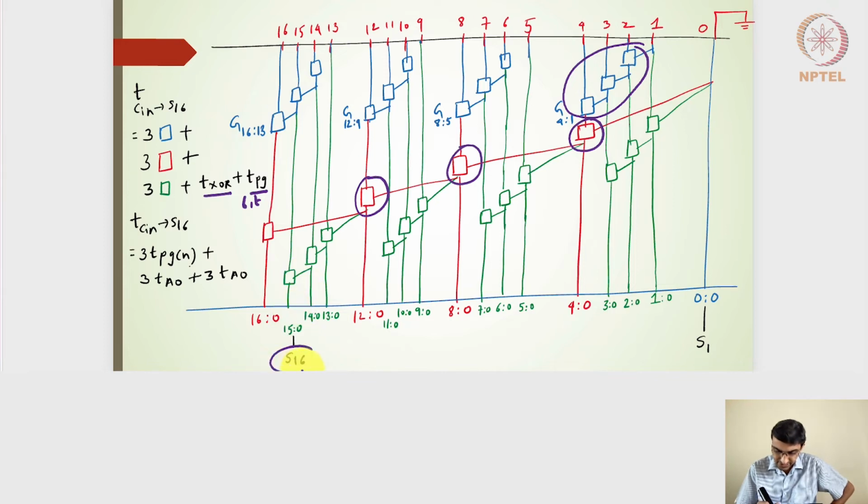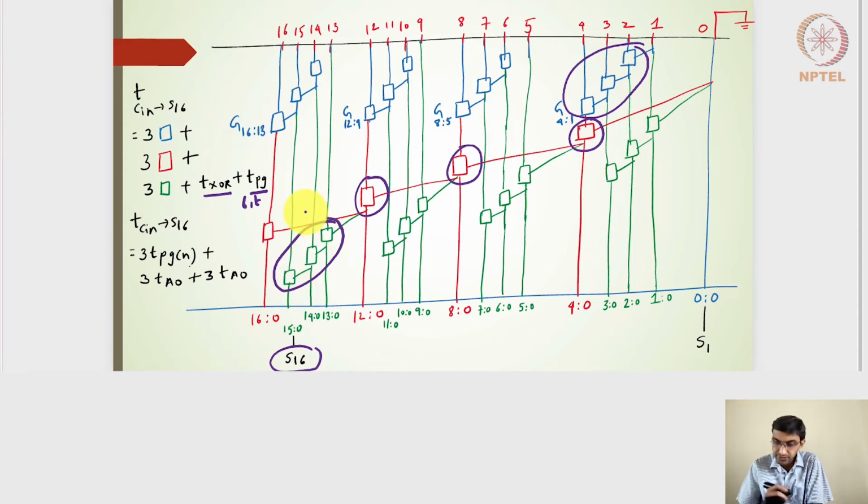And then finally, S16, if I am considering the 16-bit addition, we are really interested in finding out the delay for generating these 16-bit sum. Right? So in that sense, it will have the delay coming from these three particular blocks. So overall, I will have the critical path coming from these three blue boxes, these three red boxes, and then these three green boxes. Right, so we will have this delay from the three blue boxes, red boxes, and then the green boxes. So now all these boxes are nothing but the AND and OR gate. So it is basically 3 AND and OR, 3 AND and OR, 3 AND and OR gates delay.